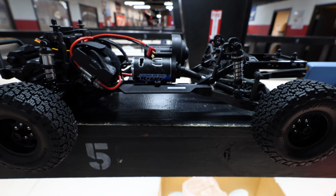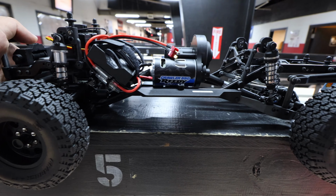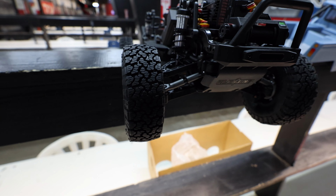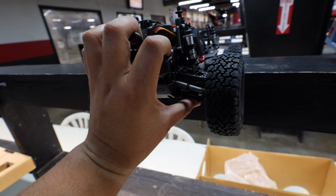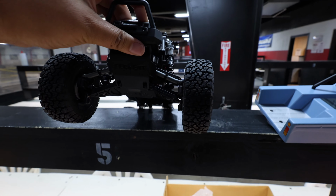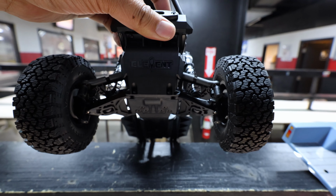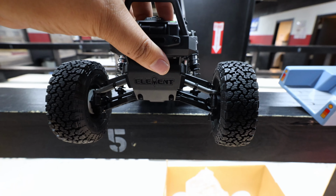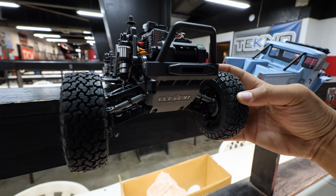But here is the truck. I love the LCG, how low it is. Oh my God, stuck on there. Here's the independent front suspension. It kind of looks like a normal basher or a race buggy on the front, which is interesting. Look at that on the bottom there. Independent front suspension. You don't see that on a crawler very often at all. Usually it's a straight axle in the front. Let's see, they do seem locked.